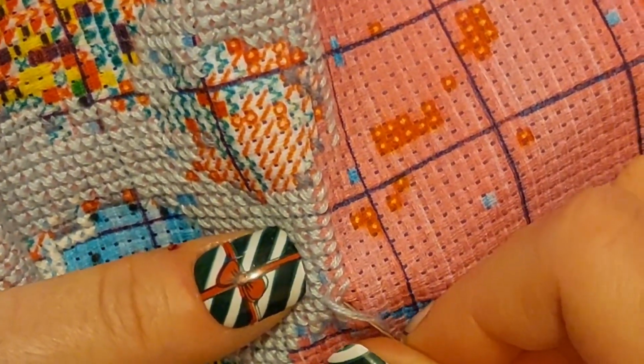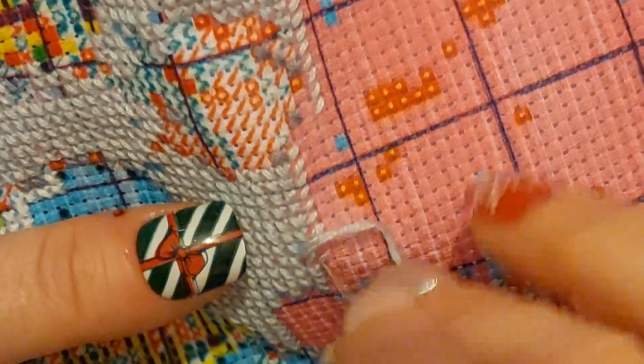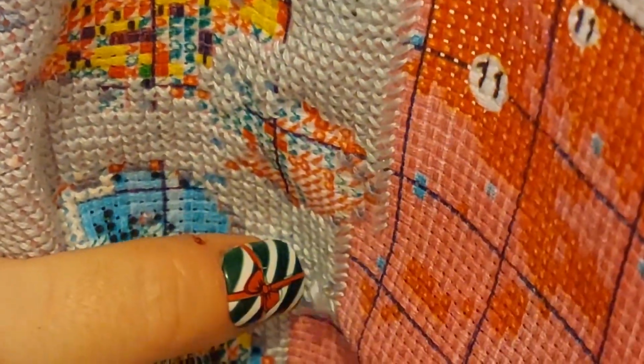Once again, I do apologise for Rio squawking in the background. She's very grumpy at the moment and wants me to let her out for a little fly around and snuggle time. So I think I'm going to have to do that soon.